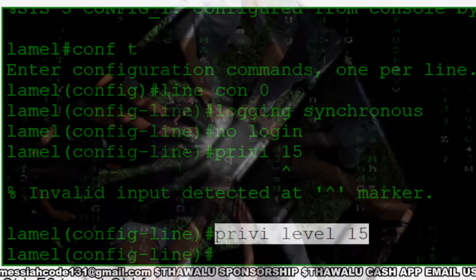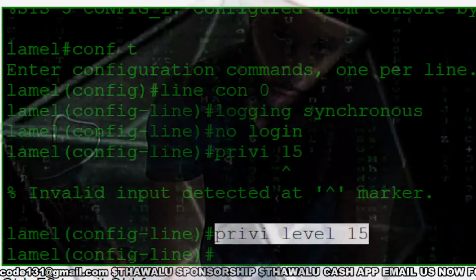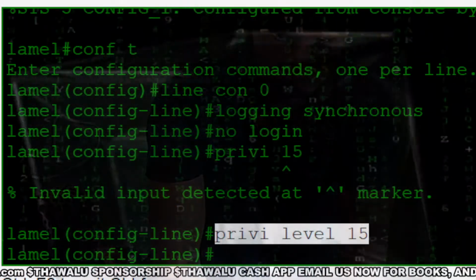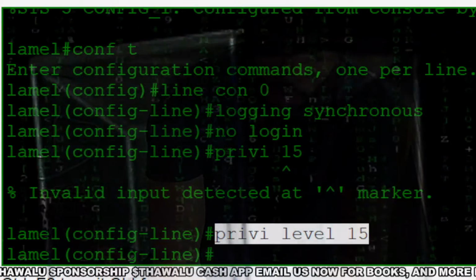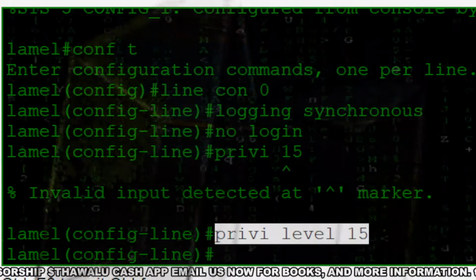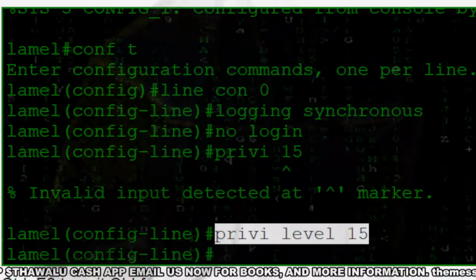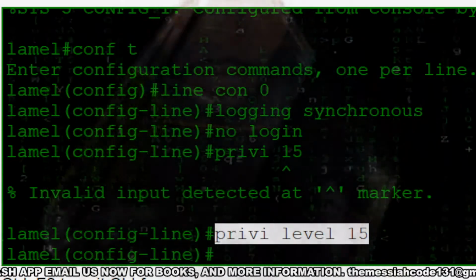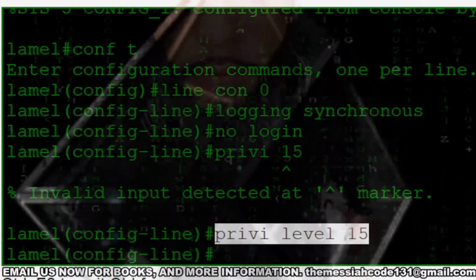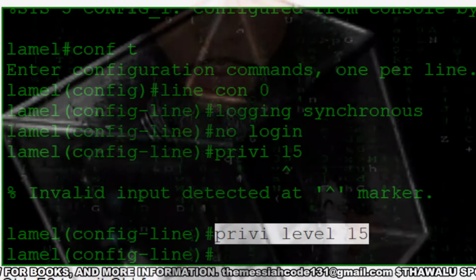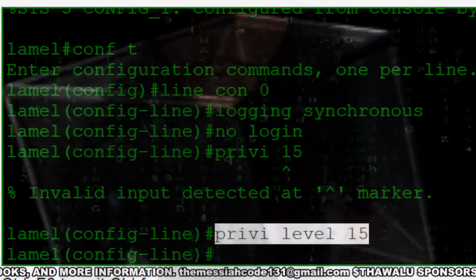Let me look this up. What is the privilege level 15 command?